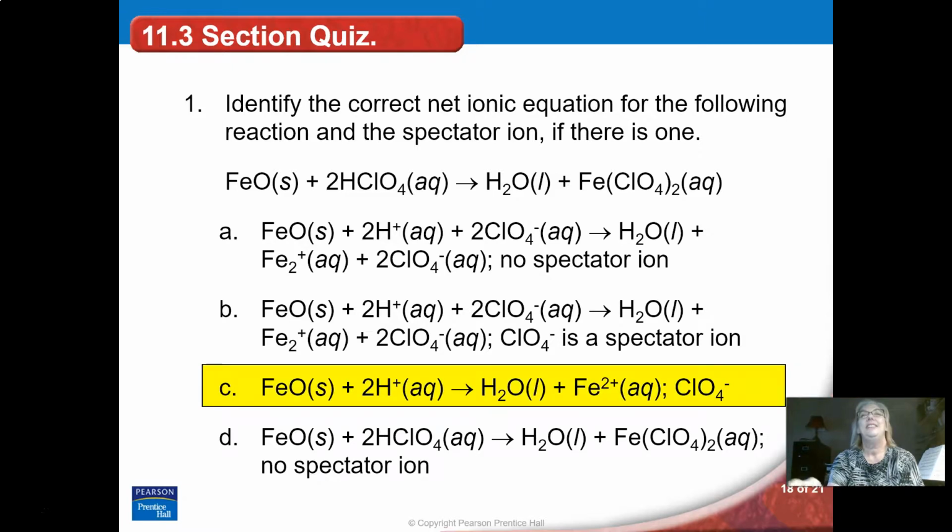Okay, here is the answer. We've got this liquid forming. That is going to be your product. And anytime you see liquid or solid, this is going to be what we care about as our net ionic. So liquid was the thing we cared about. And we had to have this oxygen and this hydrogen to make that water. Okay. Spectator just hanging out was the chlorate. Okay, next one.